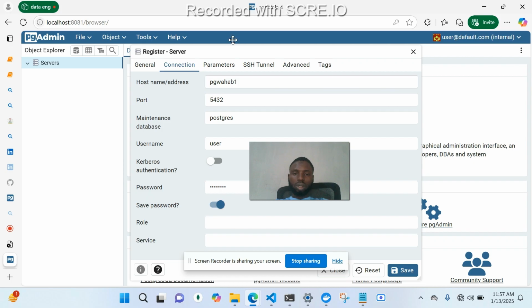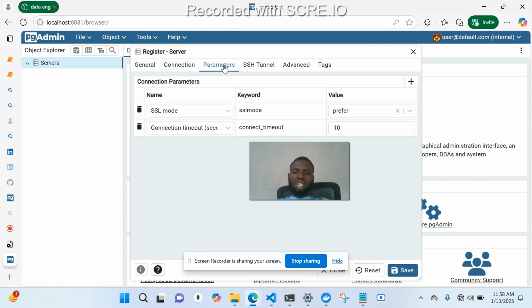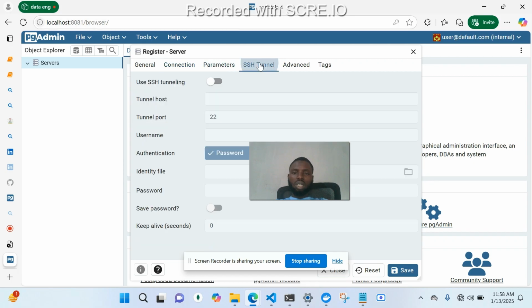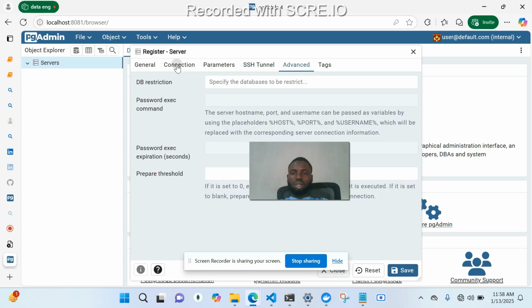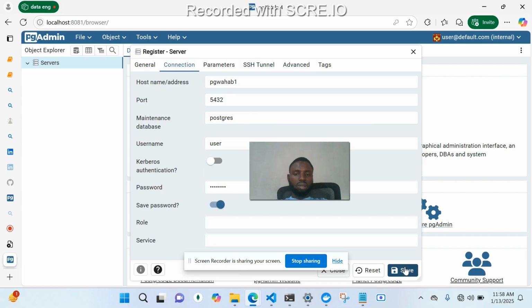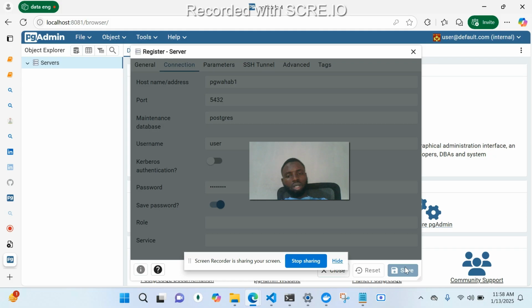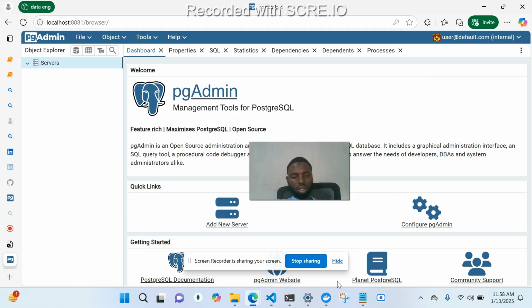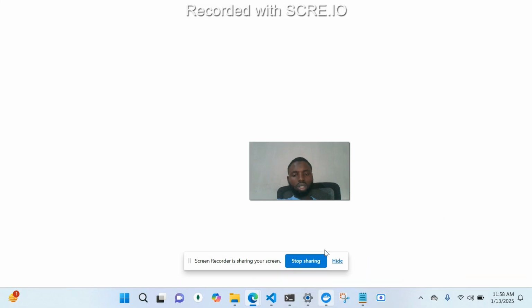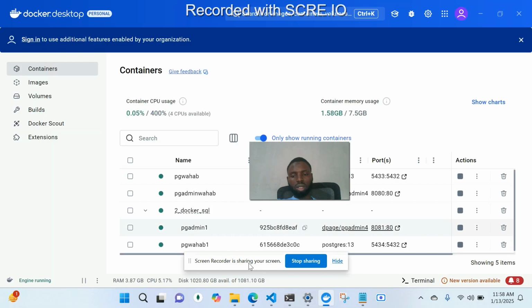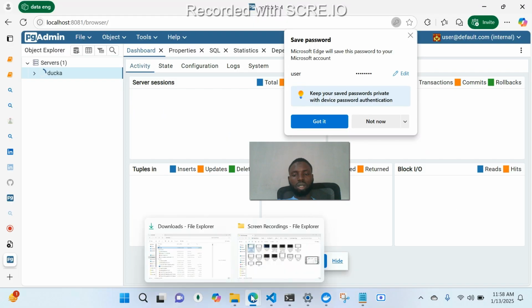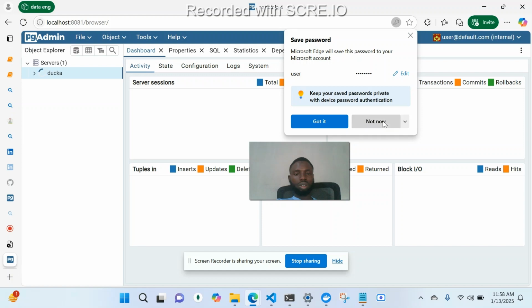There are other parameters too, but these are the basic ones for now. Then you click save. This is going to try to connect to Postgres. I think it was successful.